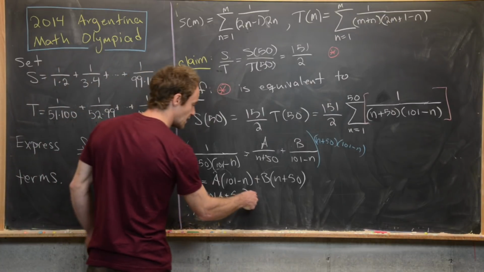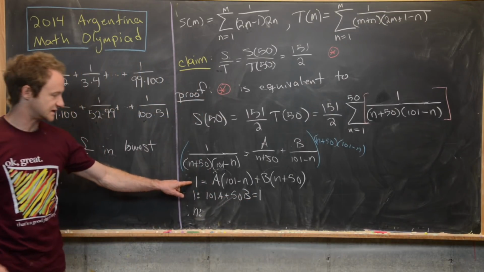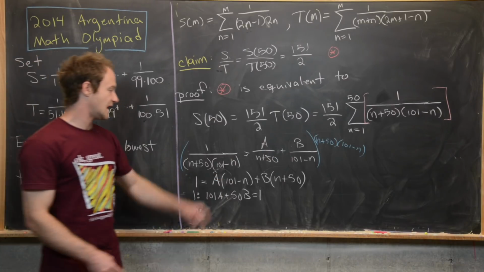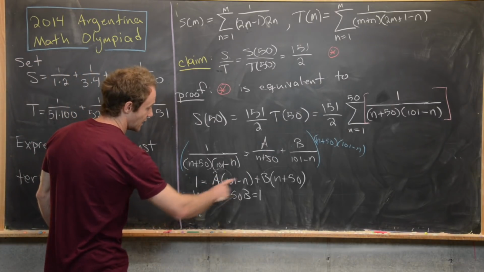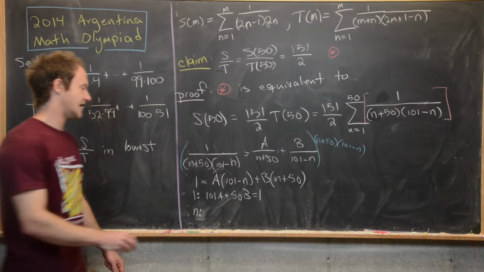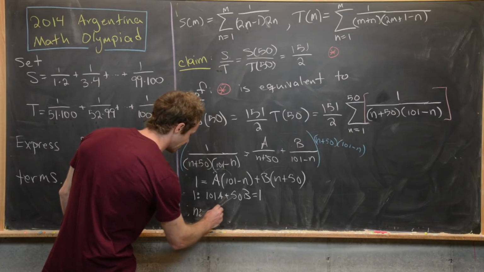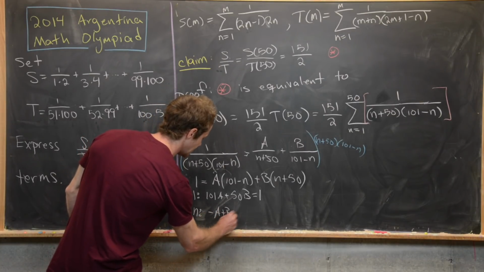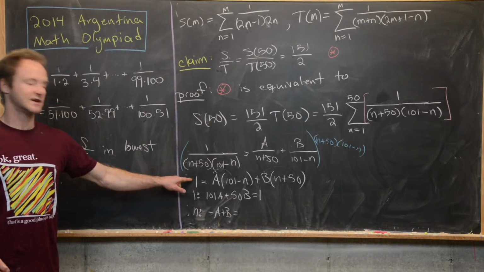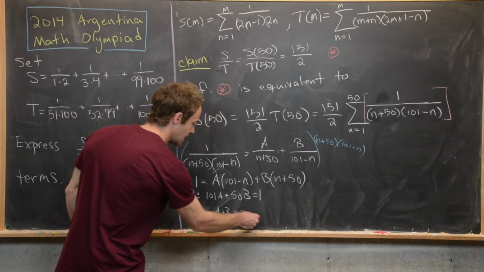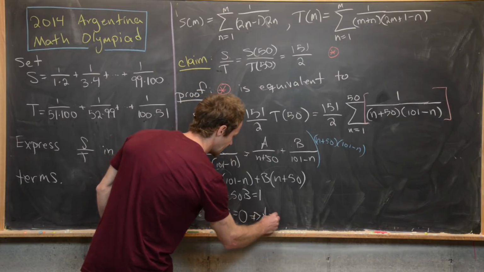And then we know the left-hand side of this is 1, so I'm just going to rearrange the order like this. Great. And then we can see that the n term on the right-hand side is minus a plus b, so we have minus a plus b equals, but now notice there's no n term on the left-hand side, so this is equal to 0. In other words, we have a equals b.